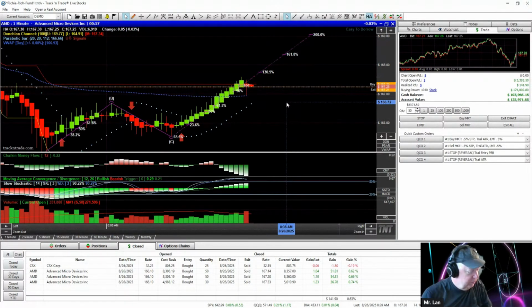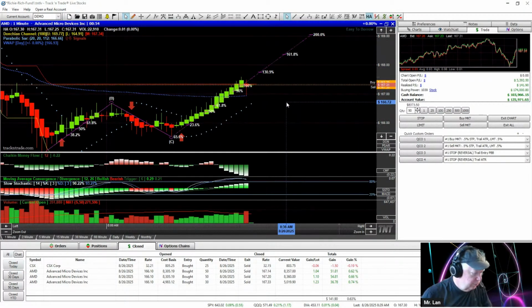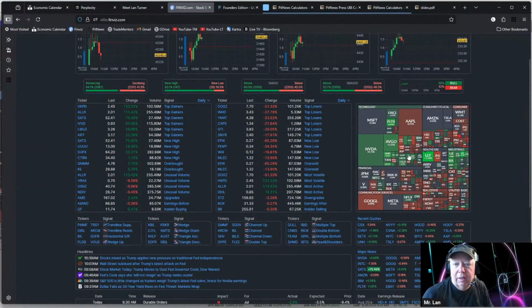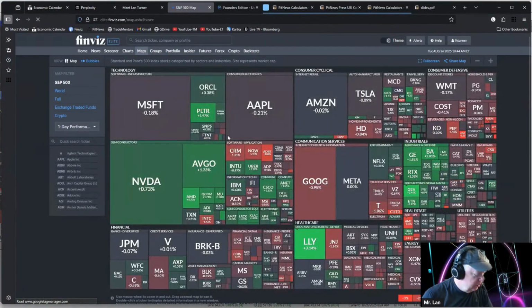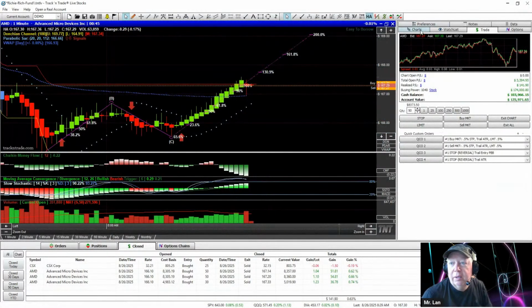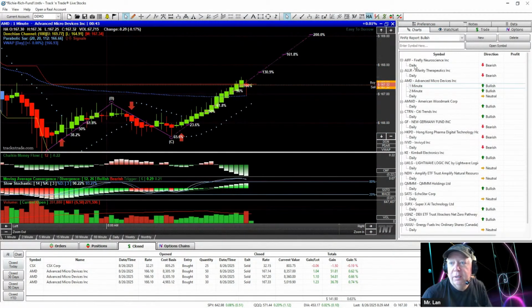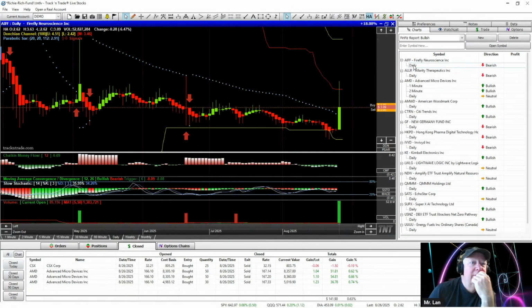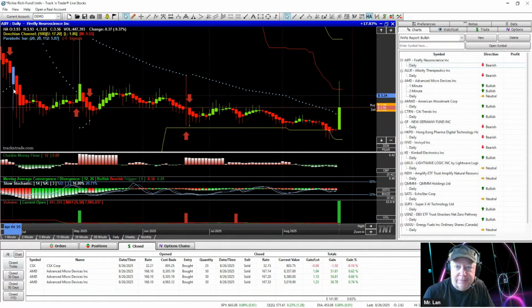All right, let's go back over to Bubbles. All right, let's go talk to Bubbles. Oh, wait, we were going to go. We don't need to go talk to Bubbles. We got other things to do. We're going to look at some of these other charts that are in here. All right, Firefly Neuroscience. Now, these are not part of the S&P 500. We ventured out from there. You know what else we can do? You know what else is really cool? Let's go look at what's in our, oh, it's still there. Did you guys know you could do that?